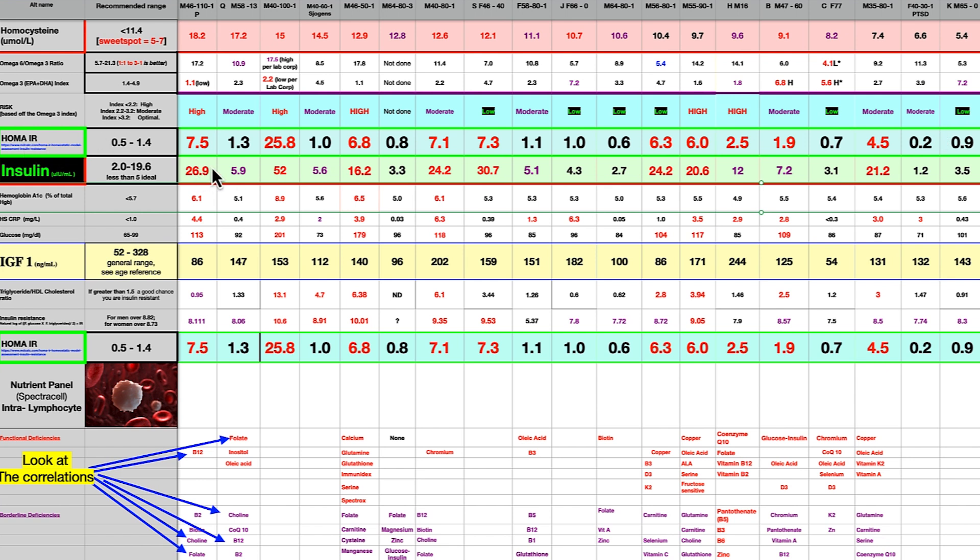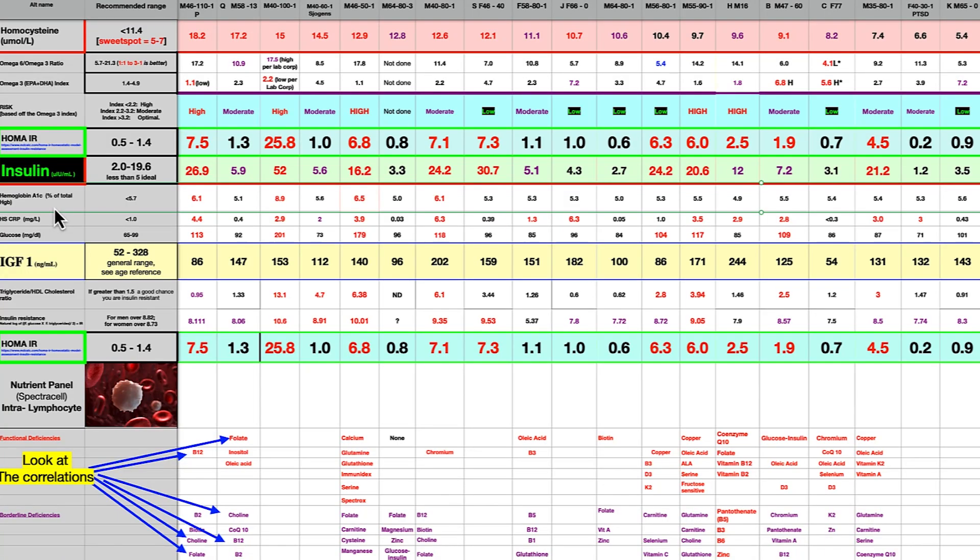What about insulin resistance? It's a similar but not perfect correlation — pretty high insulin resistance up top, more low values at the bottom. And then insulin in general: higher numbers like 26 and 52 at the top, much lower at the bottom, but not perfect. Inflammation is pretty much associated as well. One thing I found really interesting is that hemoglobin A1C correlated pretty evenly. You want it under 5.7 for sure, ideally in the 4s and low 5s — not perfect, but there was a correlation.